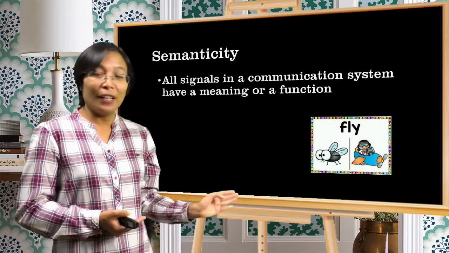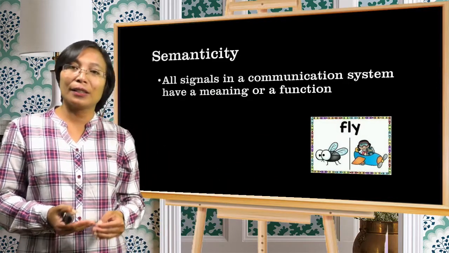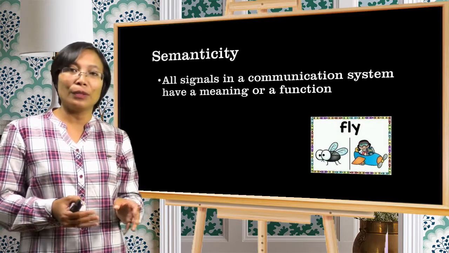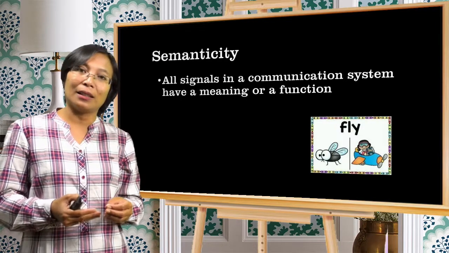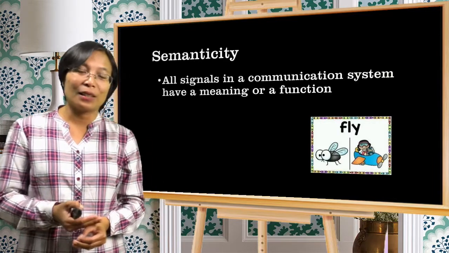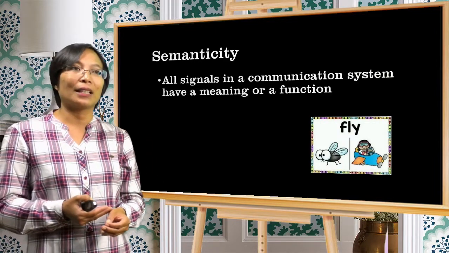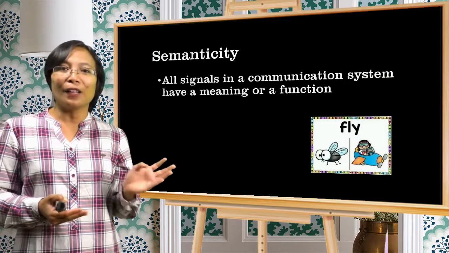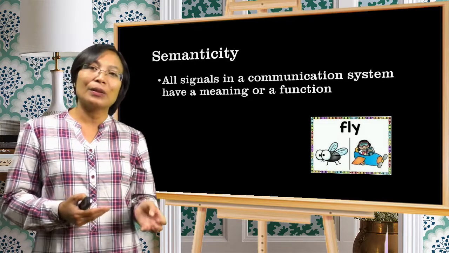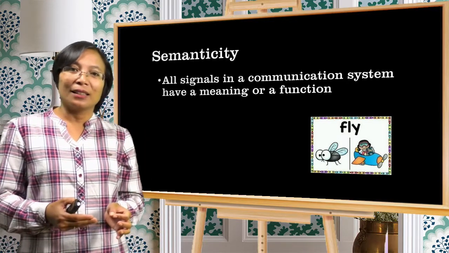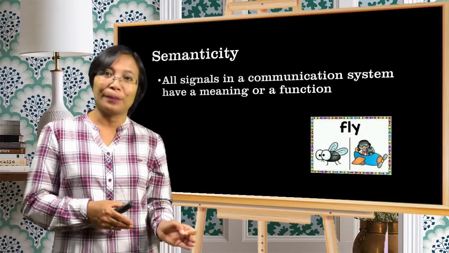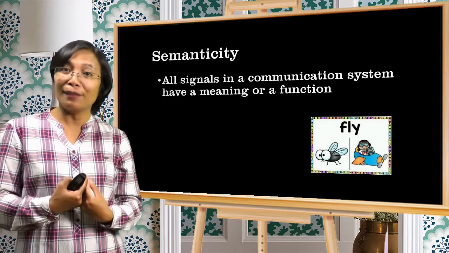When we have the word fly in isolation, it is difficult for us to identify the most appropriate meaning. But when we use it in a particular context, then we can see what exactly the meaning is. When I say something like, he flies the kite, it means that this is an action, right? But when you say that is a fly over there, here we refer to a particular animal. So we do have meaning.